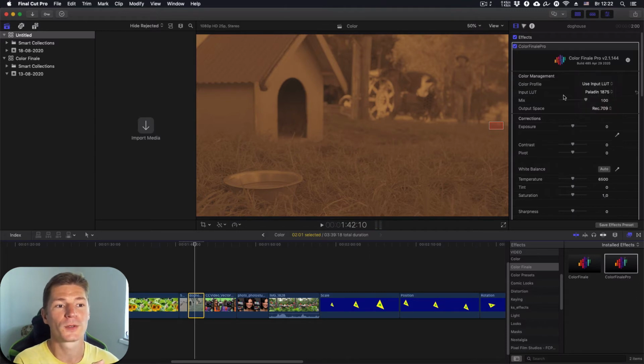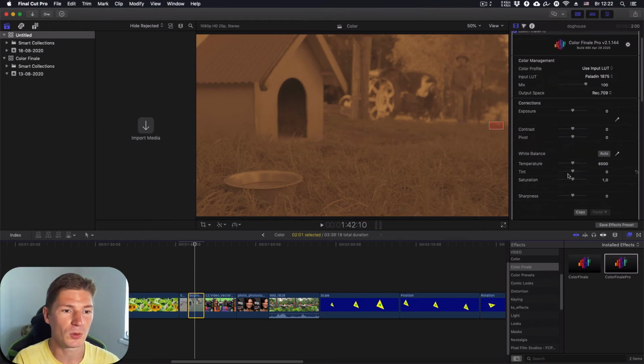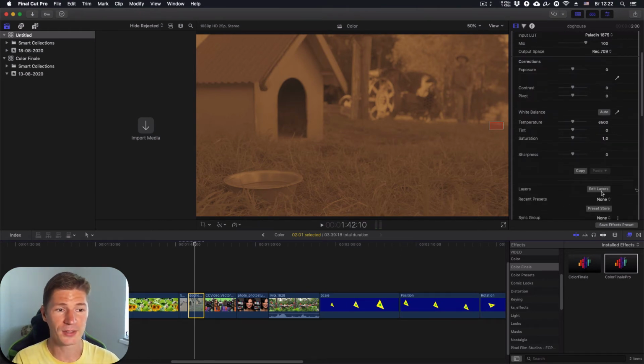But if you want to work with a lot of LUTs, and if you want to try one LUT, then if you want to try the second, if you want to try the third, if you have a lot of LUTs and you want to work with them, you can go to the edit layers, and there will be a special block of LUTs, and you will work with them.